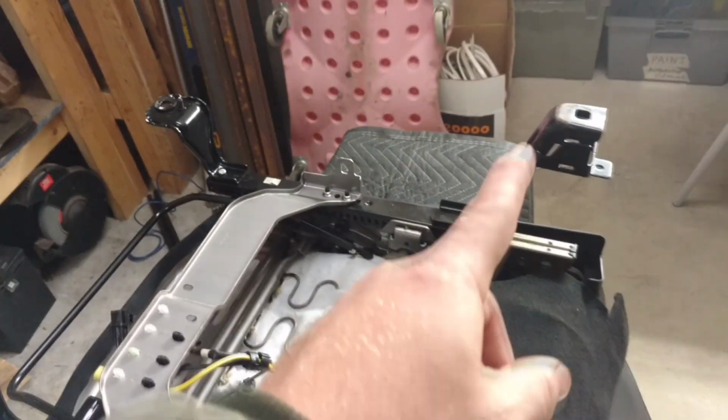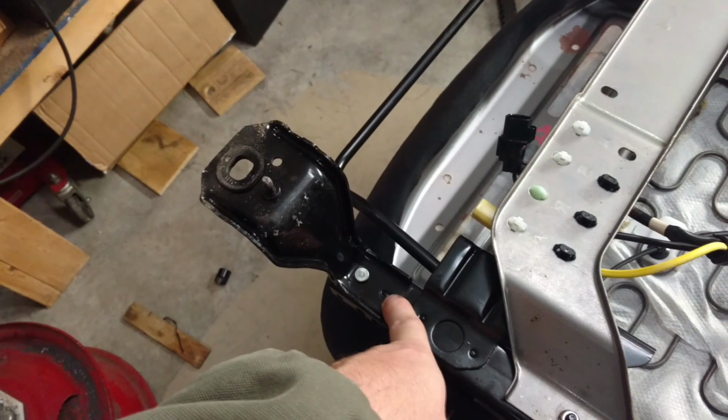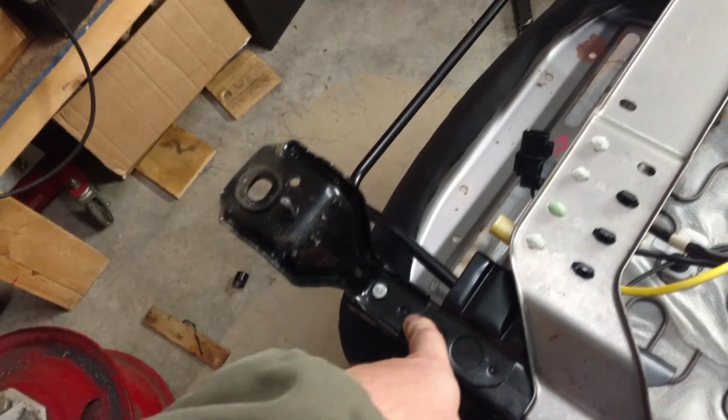We need to get rid of the 4 legs to get this thing apart. And as you can see, they're riveted down here, and I don't know how they do it. I think it's some sort of fusion weld where they just heat up the joints.